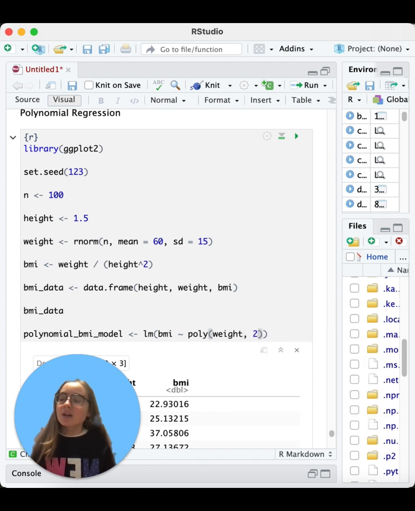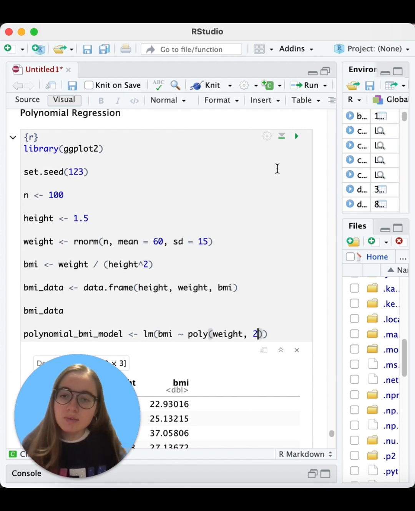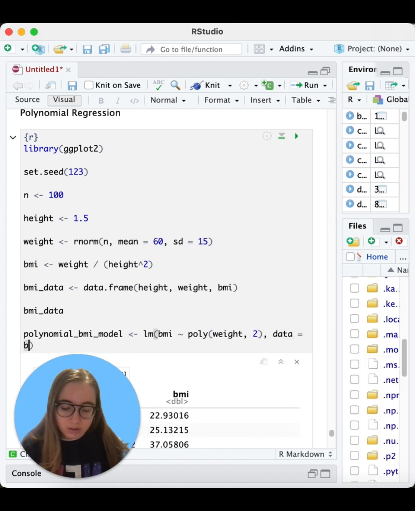What this does is that it creates a formula with an intercept, and then it will write beta 1 multiplied with weight, just weight. So it will look at the linear relationship between weight and BMI first of all, and then it will also take the second polynomial and look at the quadratic relationship between weight and BMI. In the coefficients, we will be able to see which one is more dominant, the linear or the quadratic relationship, or if they are statistically significant. And we can't forget our data.